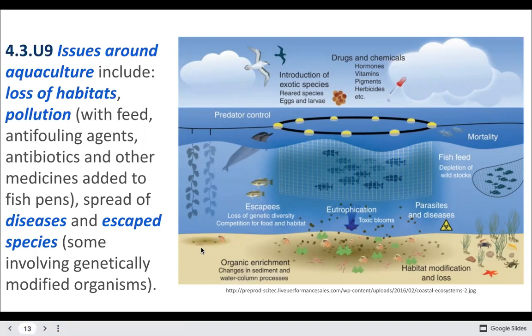You might get pollution from aquaculture — from treatments, antibiotics, and other inputs. You could also have pollution from genetic material, since farmed fish often have reduced diversity because they're raising a lot of the same fish at the same size. That reduced diversity poses a threat of depleting the genetic diversity of wild populations as well. We could also see eutrophication: if you add excess nutrients or get a lot of waste products from these fish, that can lead to changes in biochemical oxygen demand and result in anoxic environments, among many other effects.